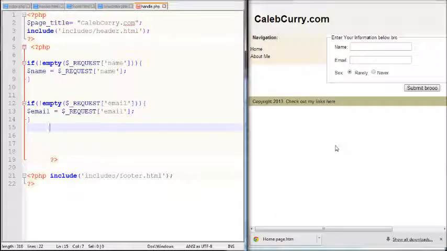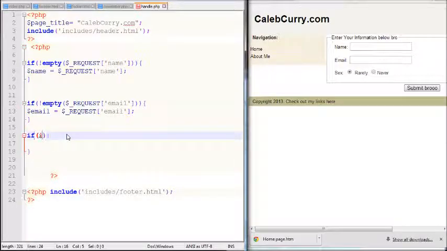What we're going to do is do the same thing, but we're going to use the isset function. So now this will test to see if these are set. If it is set, it will become true.